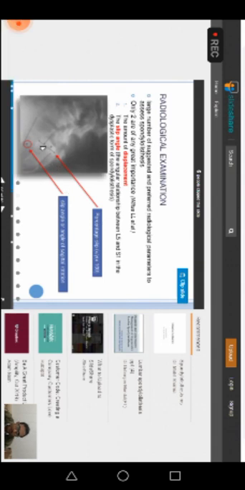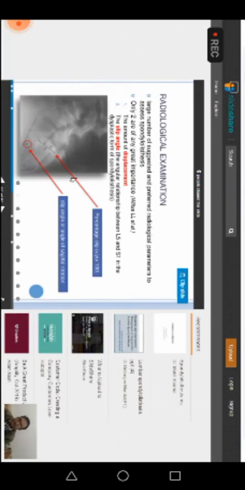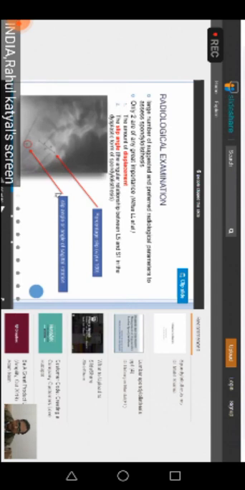Okay, and there is also a method of measuring the slip angle. We have to mark the anterior border of the upper vertebra with the lower border of the other vertebra, and then whatever angle is formed, like B here, that is the angle. So this is the angle which we can measure for spondylolisthesis in the radiological examination.